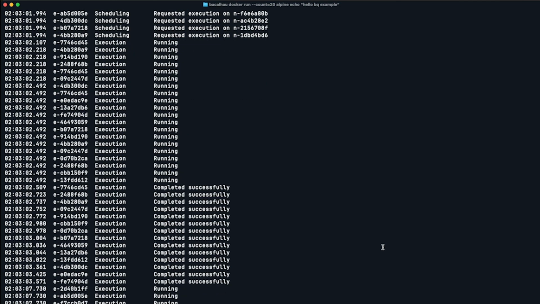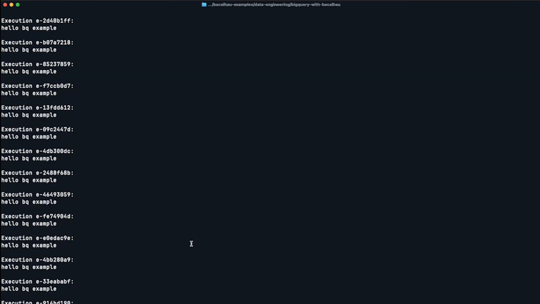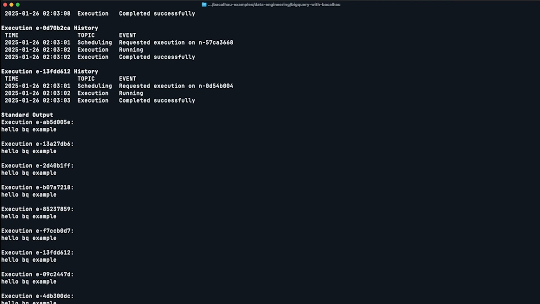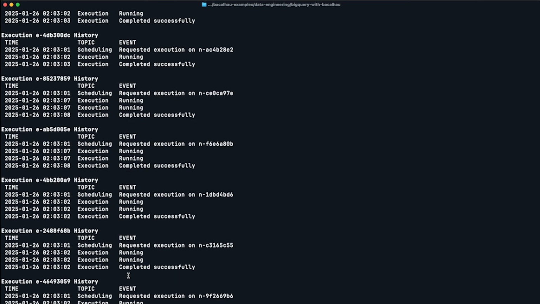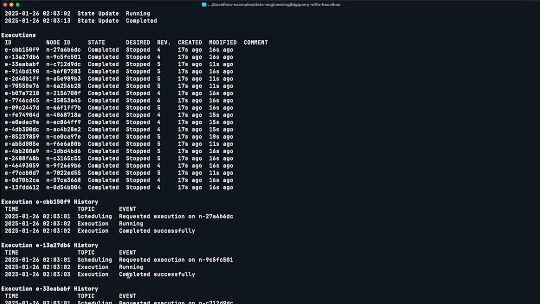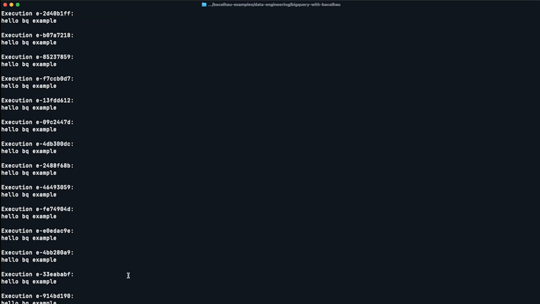It'll take just a second as the container downloads, updates, and runs, and we reach overall consensus that the job is complete. And when we go and select and say describe that job, you can see here hello on each node we've said hello BigQuery example and spit out that standard out for people to read, and you get a whole long rich history of all the information that has been logged and run.